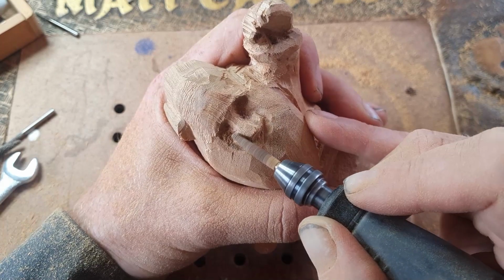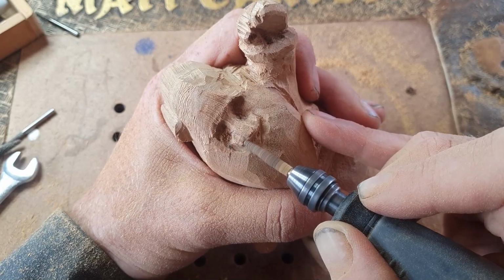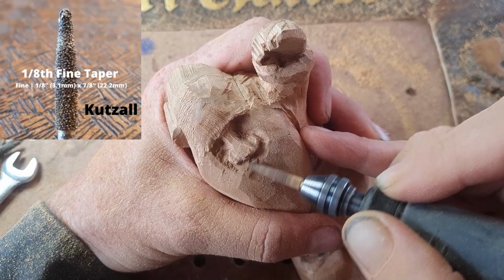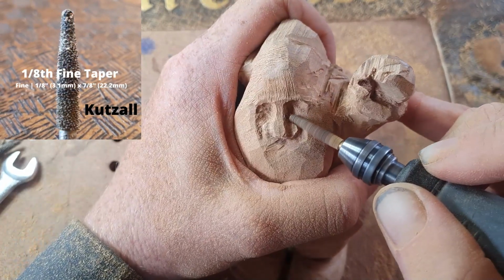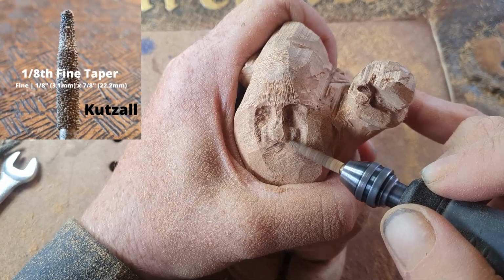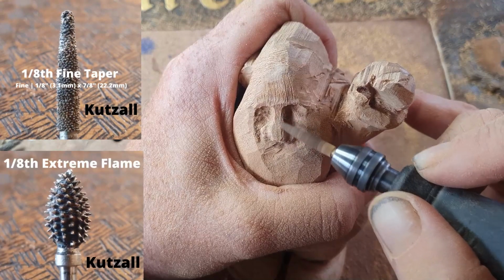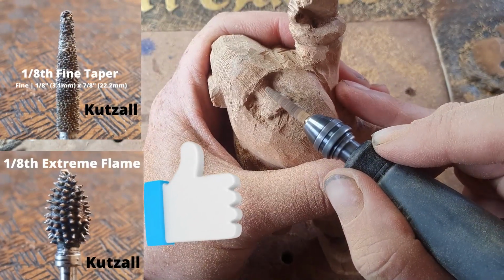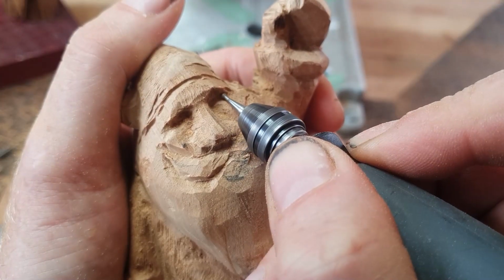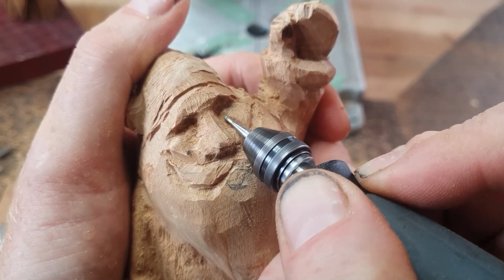And I'm carving with a fine taper Cutzel burr there, and it's a really nice Cutzel burr to get in details. It can go under things, and it's easy to use as well. If you're going to buy two Cutzel burrs, I would go for the Cutzel Extreme Flame and this burr here, the fine taper burr. My favourite two burrs.